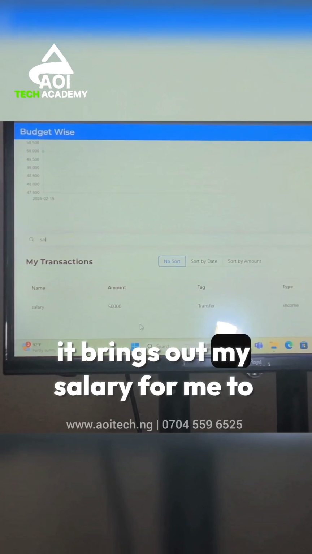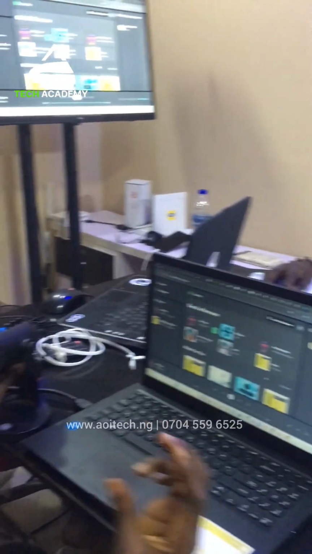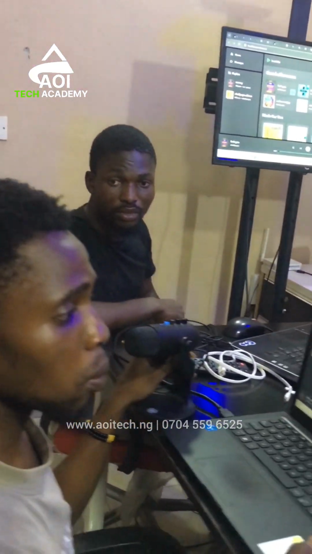I made it with TypeScript and Shadcn UI, which is a UI kit I use in beautifying the front end of the website, and for the back end I use MongoDB, Node, Express, JavaScript, and also TypeScript. That's all I used for building the website, both the front end and the back end.